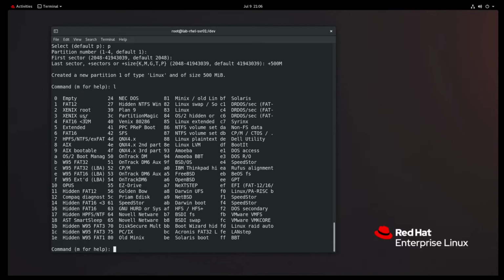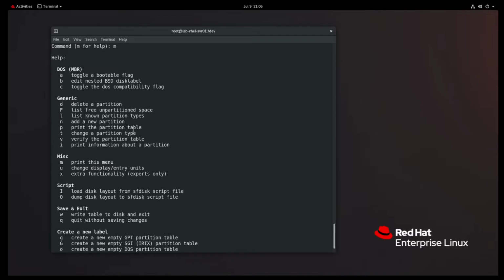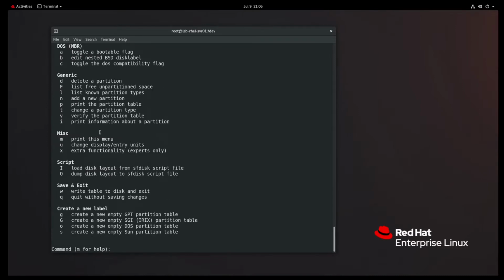Probably you watching the video, you have already identified it, whereas I'm just trying to talk and read down the list at the same time. There it is, 82, Linux swap. All right, so let's say that we wanted this to be for LVM. I thought L was the command for that, but when in doubt, we can double check our list here. We need to add the partition type. T, that's it. Pretty sure T is what I want.